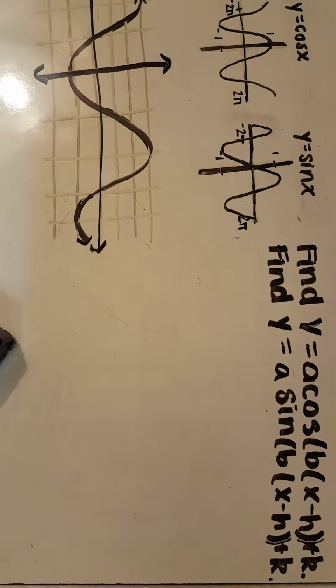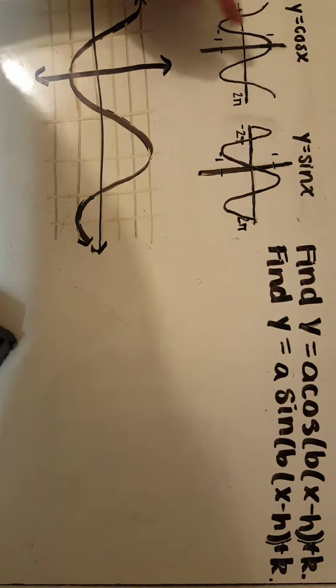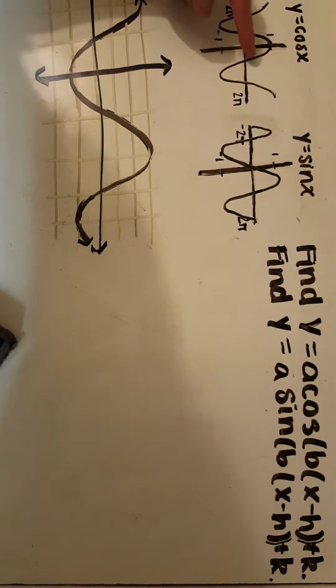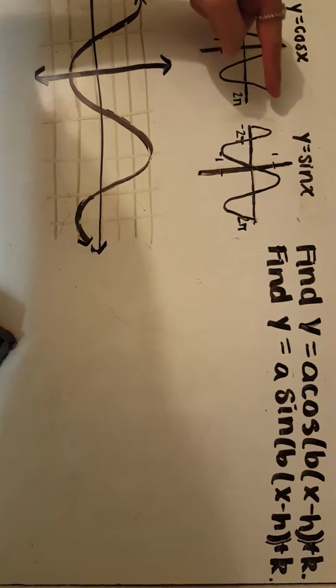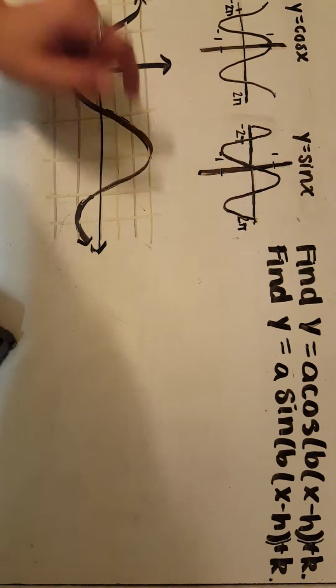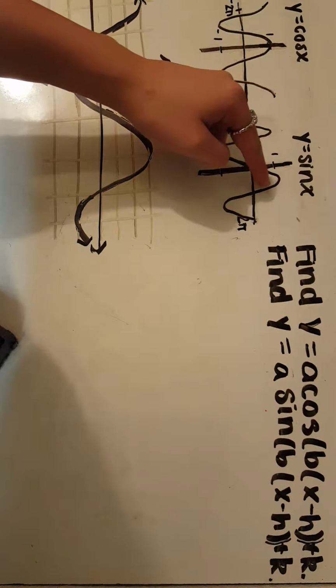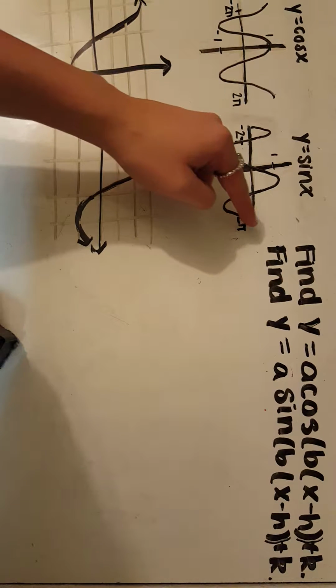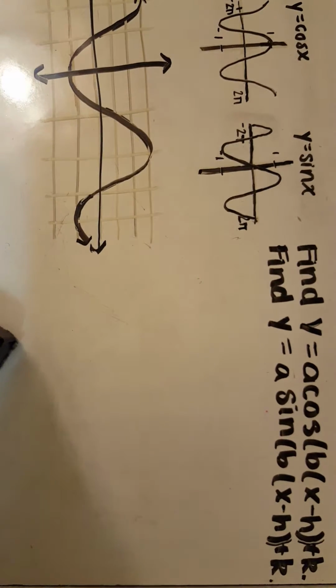So first let's begin by reviewing what a function looks like for a regular cosine x curve. We see here y is equal to cosine x: we start at 1, come down to 0, go to -1, 0, and 1. So we have this nice U-shaped curve for our first cycle. For sine of x, we start at 0, go to 1, back to 0, -1, back to 0 again. So we have this nice backwards S-shaped curve for our first cycle.